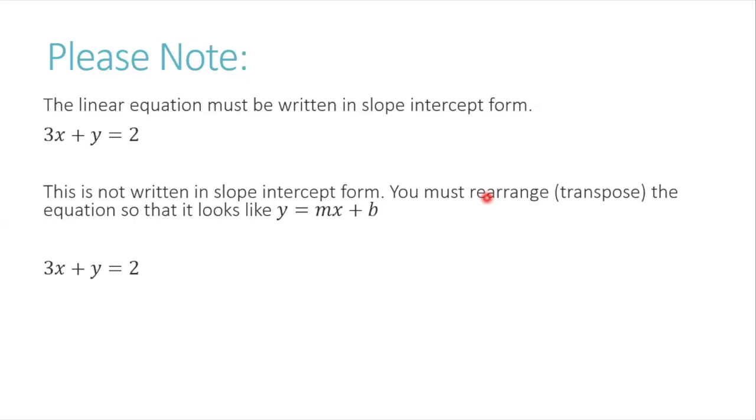Rearranging this equation into the slope-intercept form, I want 3x plus y equals 2 to look like y equals mx plus b. I need this y to be on the left-hand side of the equation by itself. Sometimes it's called making it the subject of the equation. Everything that's not y on this left-hand side, I need to put on the right side. So this 3x needs to be moved over to the right side. And if you remember your rules of algebra, when you take something over the equation sign, the inverse happens. So this is positive 3x, so when it comes over to the right side, it'll be negative 3x.